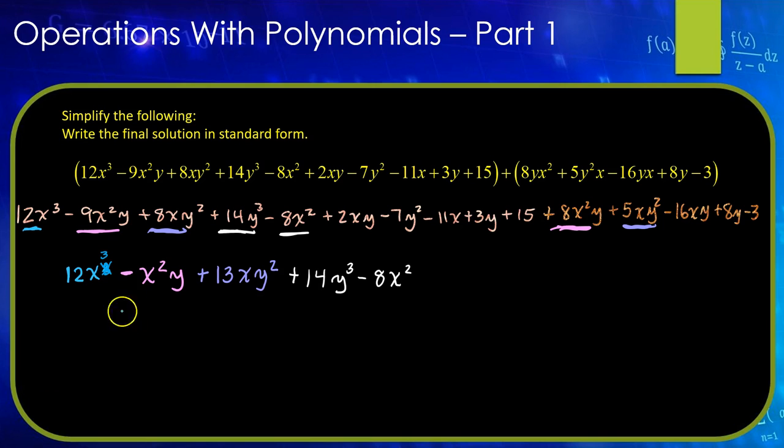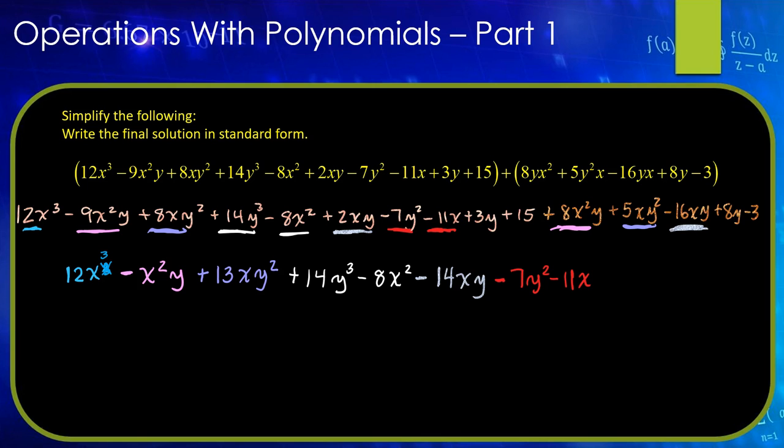Then I have my y cubed term, which I only have 1 of, and then I go down to my x squared term, which I only have 1 of those. Next, I would go to the xy term, and I do have 2 of those. I have the 2 and the minus 16, and 2 minus 16 is a minus 14, it's xy. Then I would go to the y squared, of which I only have 1. I also only have 1 x term, so you're going to see me just bring those 2 down immediately.